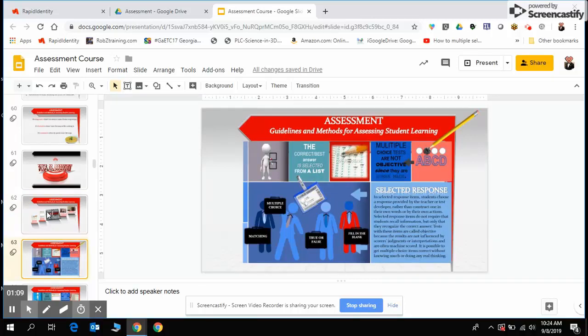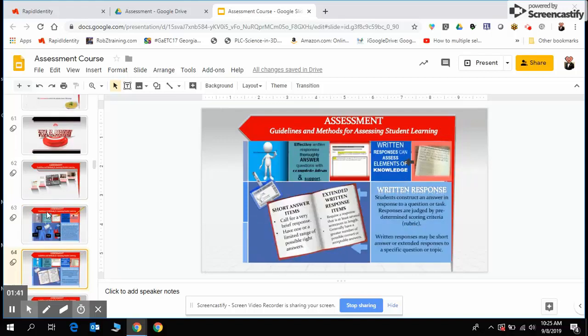And when we do selected response, think about the good thing that it is. It is something that is fast. We can quickly measure it, but however, it is not objective. It is subjective because it's human made. And because of that, sometimes we think the data is objective, like this is exactly what the kids know. But the truth is, there's so much subjectivity in the way that we ask the questions, and it only gives so much response into the answering.